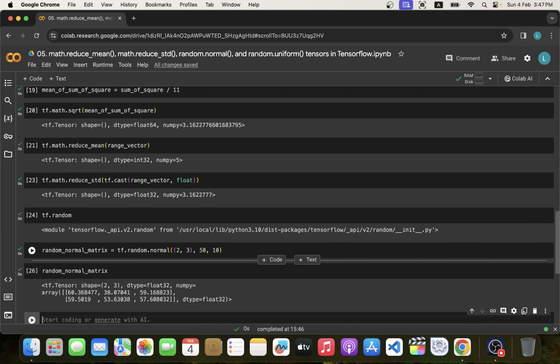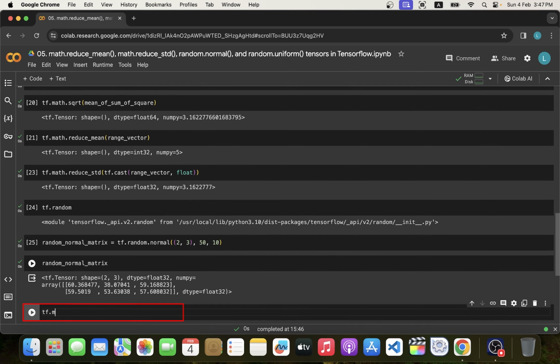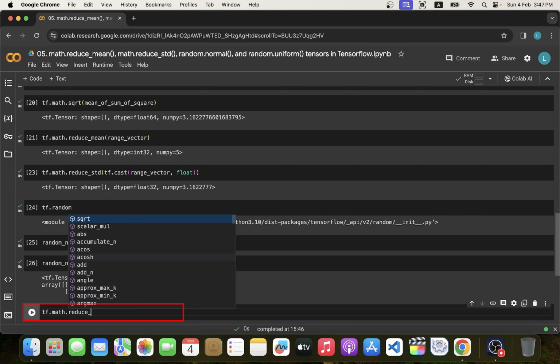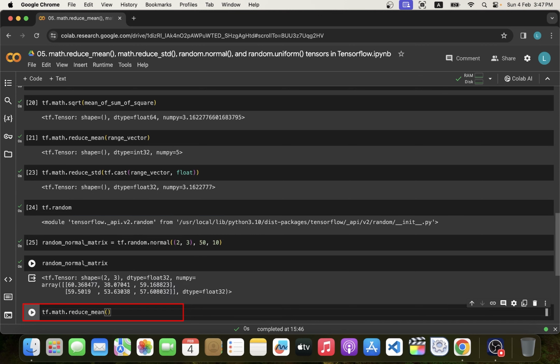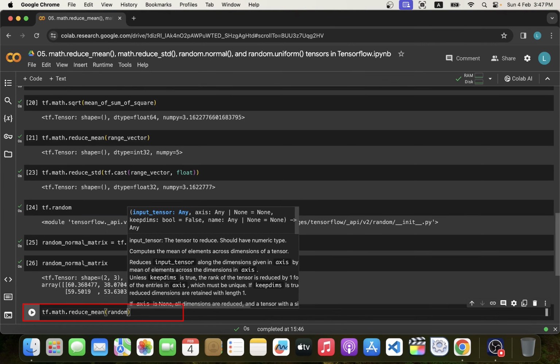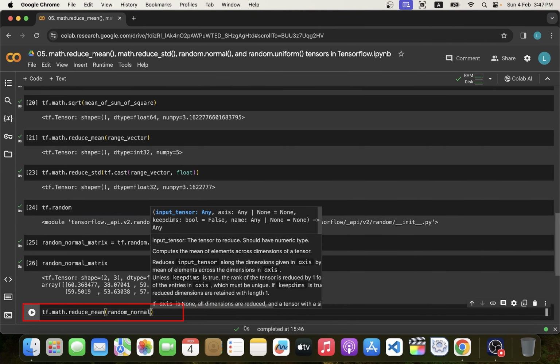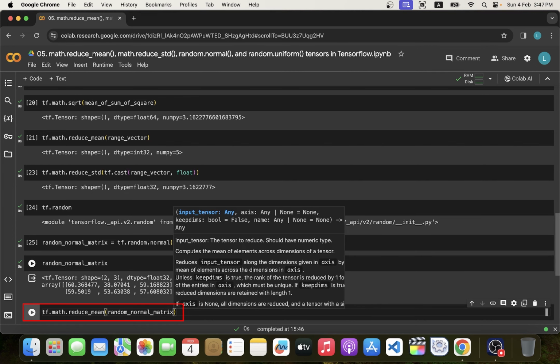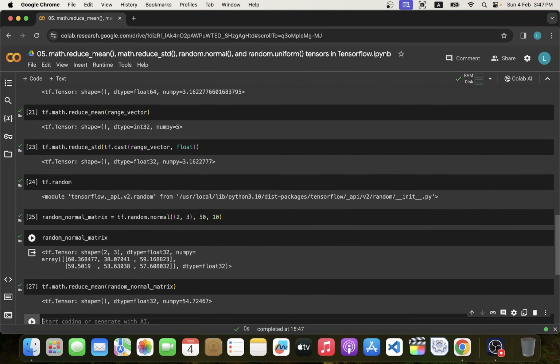So let's check the mean first. tf.math.reduce_mean, and then random normal matrix. You can see it's 54. It's not exactly 50, but near about 50.